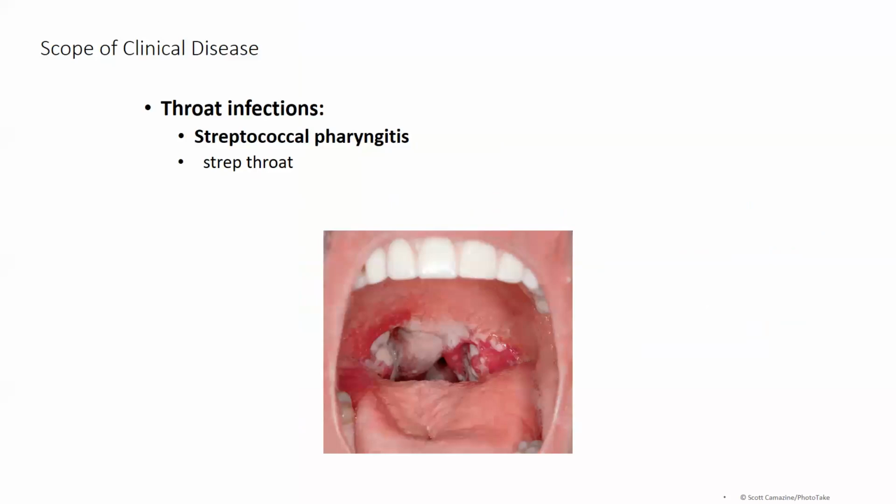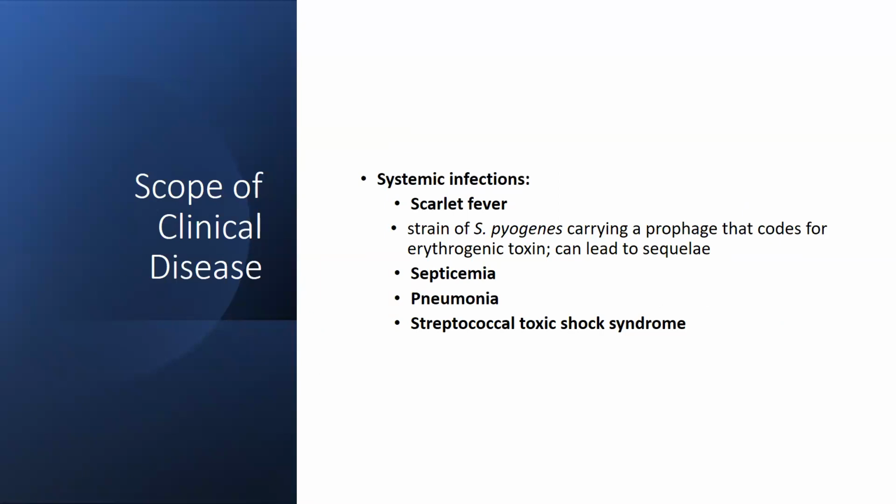Strep pharyngitis, that's the one we think of, a classic strep pyogenes infection, strep throat, and then potentially a sequela, scarlet fever. This strain of strep pyogenes has the erythrogenic toxin that causes that fever, that redness that we classify with scarlet fever. This can lead to, obviously, full body infection. You can see with strep pyogenes a pneumonia or strep toxic shock syndrome. Pneumonia, though, we often associate more with strep pneumoniae.